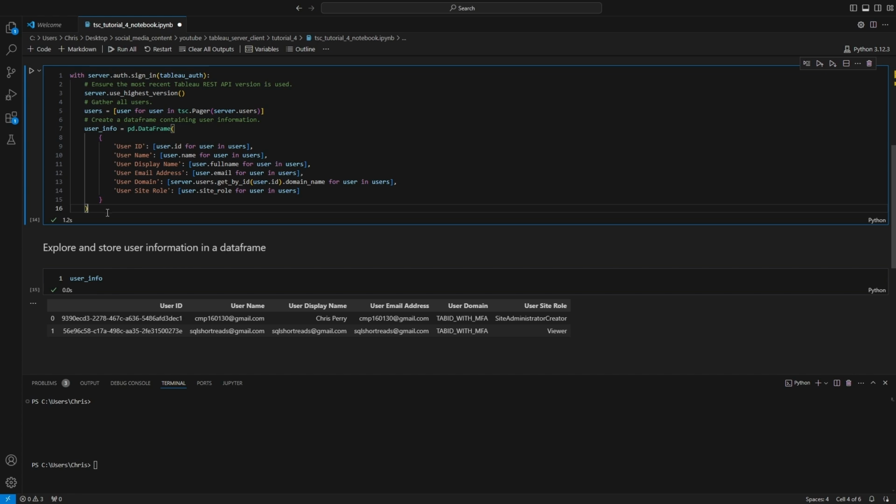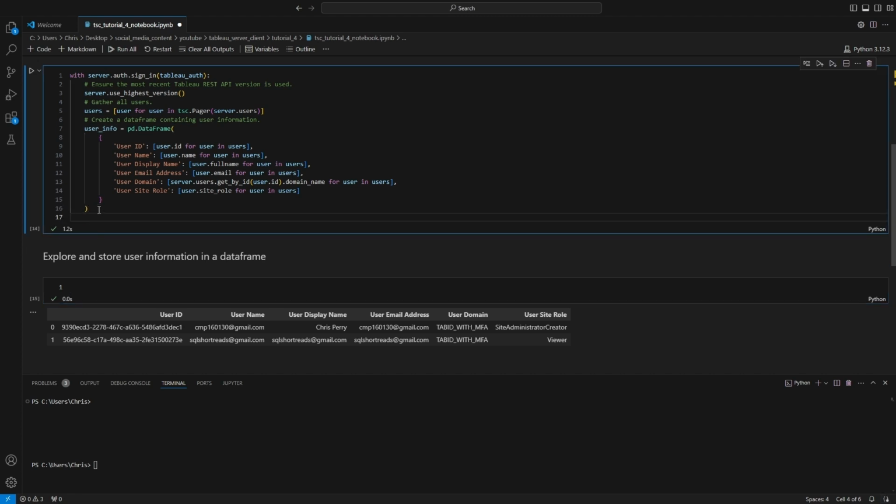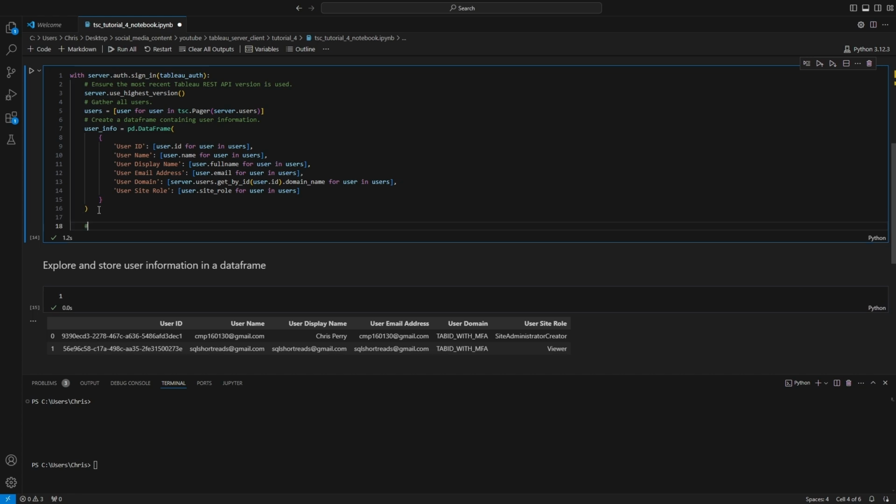But as a bonus here, and I've mentioned this previously, what I want to walk through is how I can take each of these users and determine whether or not each of these users own content or not. This is a sneak peek into future tutorials. Let's do a similar strategy for accessing user objects, but for flows and data sources and workbooks.